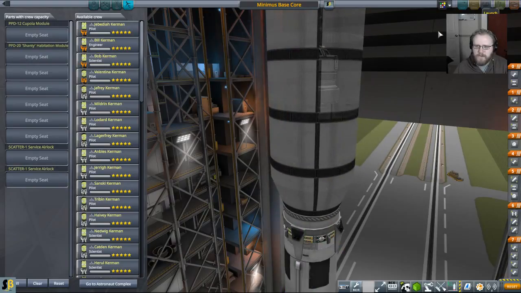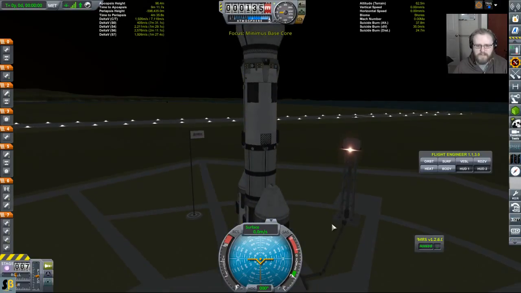I do have the new Making History thing installed, so I can launch from the other launch platform, which the name has escaped me. But in this case, I think technically that's better for launching to Minimus because of the way it will put you in an inclined orbit. If you time it right, you don't have to make as major an inclination change because you're already in an inclined orbit. But this is already designed to work for this mission profile, and I just don't want to screw around with doing all the timing and stuff like that.